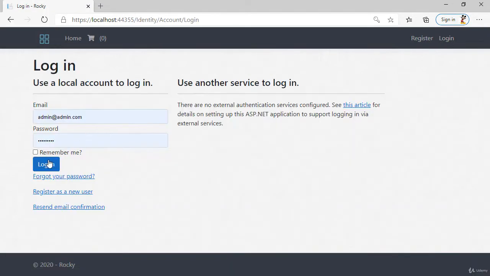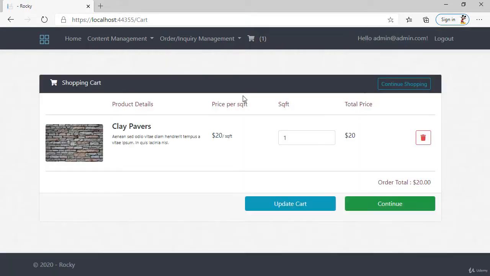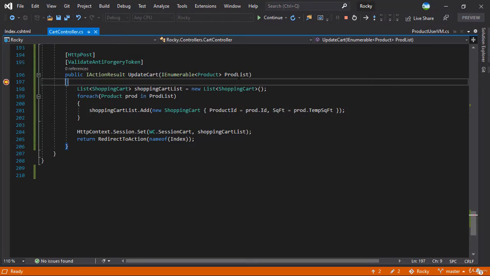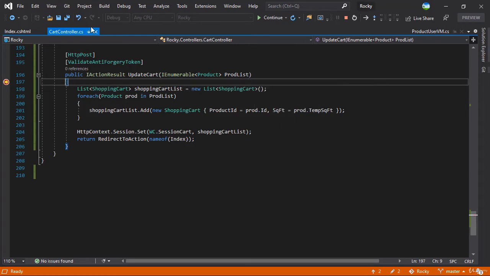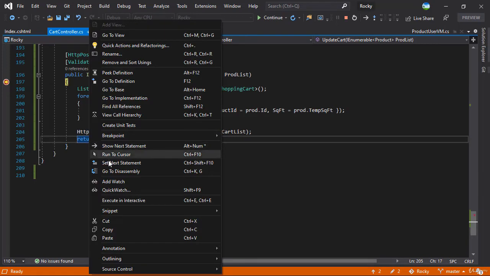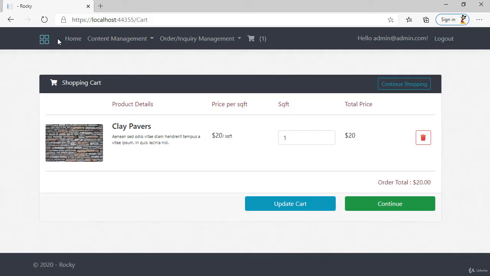And let's log in as an admin user and add a few items to the cart. We'll update the count here. Now if you hover here, we see one product. That is good. If you go into the details, you will see one more issue, and that is the ID of the product is 0. Well, that can be fixed easily as well, but for now, let me right click here, set this as the next statement, and rerun this.